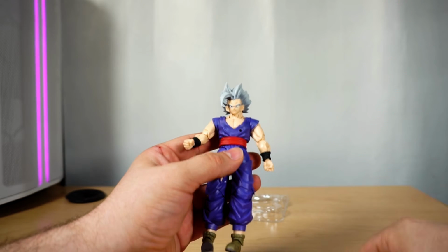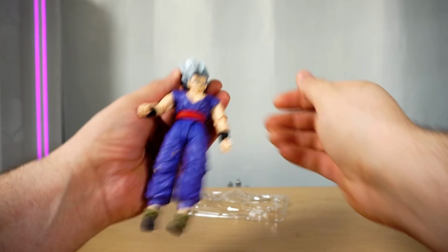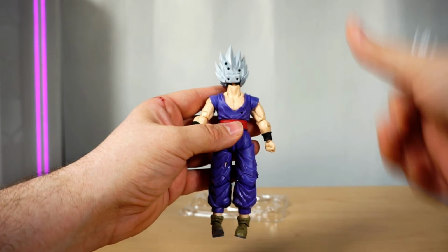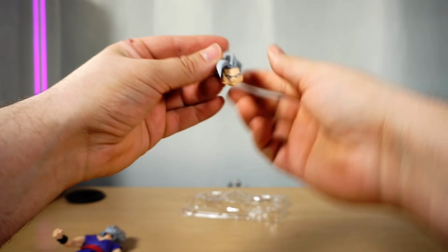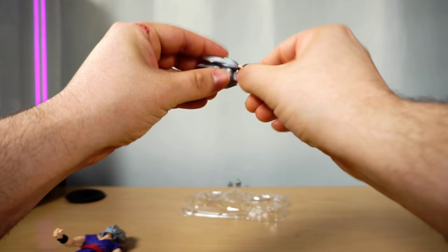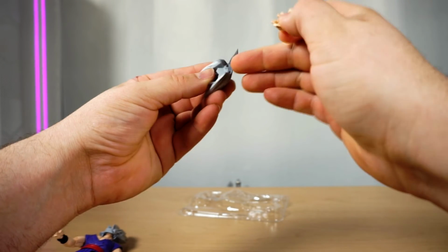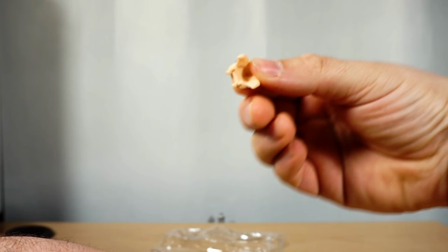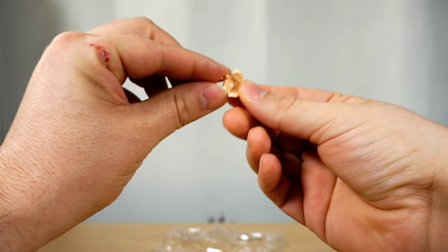Now, if you want to change out his faceplate here, guys, it is pretty simple. You just grab a hold of his bangs here and his whole face comes off. Yes, this is horrifying, so we'll set that aside. And this is what it looks like. It's gonna be two pieces, and you're just gonna pull this down. So there's two pegs in the bottom of his hair that you can see there, the two bottom pegs in the top of the faceplate, and the two pegs on the back.